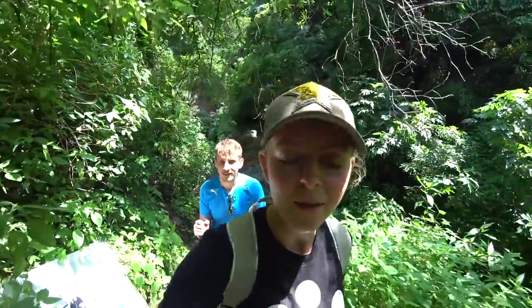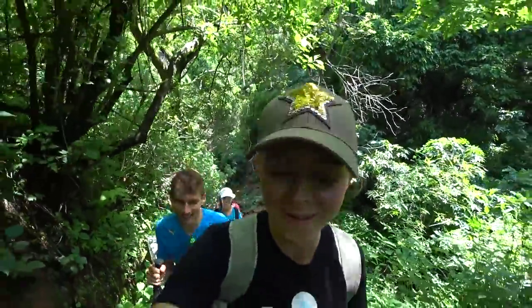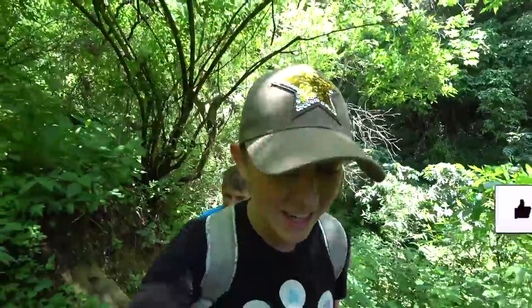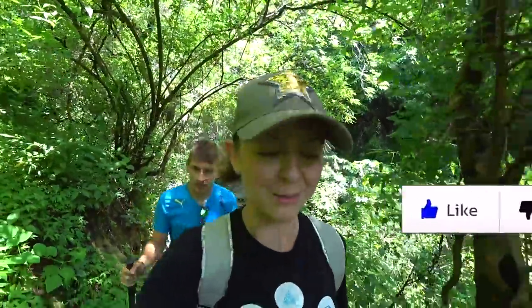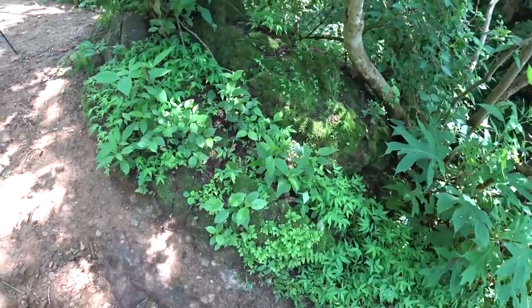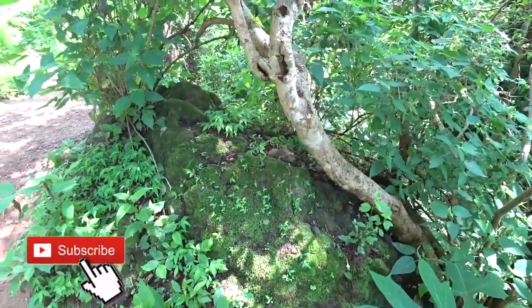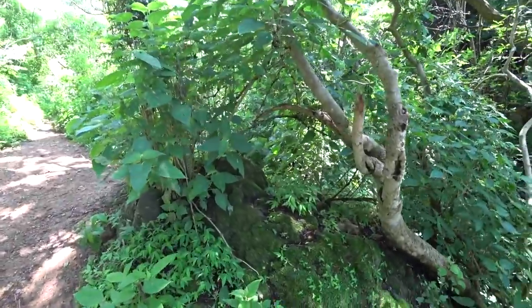So we just got to see the waterfall here and a little stream, which I'm sure is a little bit more full after the big rain we had last night. And the thing that I like about this particular waterfall, different than the one we saw at Mazamitla, is less no-see-ums. So I don't have any bites on my legs or arms. And as we're walking up here, we can see that almost all of these rocks have been completely mossed. Almost all of them.